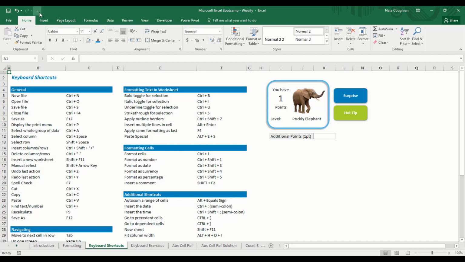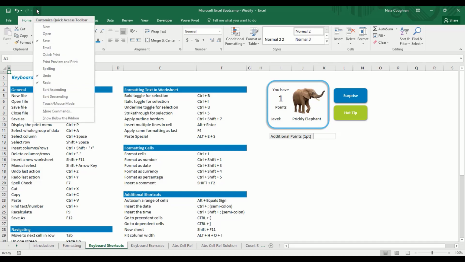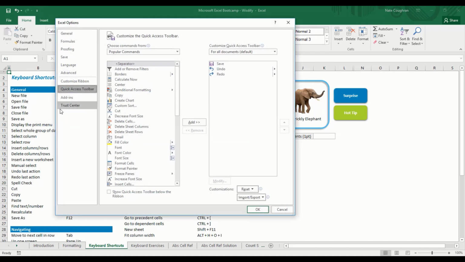So what I want you to do is, on the Quick Access toolbar, you'll see this little arrow to the side. Go ahead and click on that arrow. And I want you to go down to More Commands. You are going to get this menu that pops up. And over here on the right-hand side, these are all the default commands. And what I'm going to do is actually get rid of these. And I want you to do the same thing. So go ahead and click on Save and click on Remove. And you just hit Remove again and Remove. So we got rid of those items on the Quick Access toolbar. We don't need them because we already have keyboard shortcuts for those items.